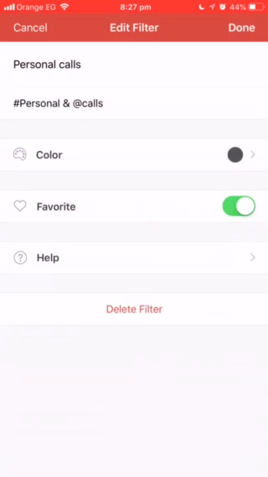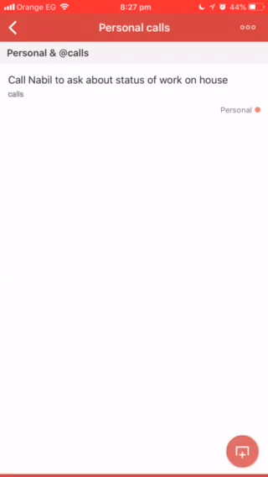And the first item, which is personal, has a hashtag in front of it that tells Todoist that I'm referring to a project. And then the ampersand sign, which I showed you before, means that both conditions need to be true for the filter to work. And the second item is at calls. So I'm saying essentially anything underneath the personal project that has the at calls label will show up in this filter. And let me show you how that would look.